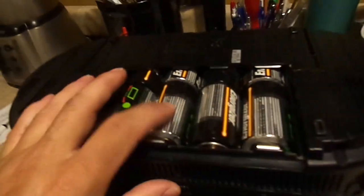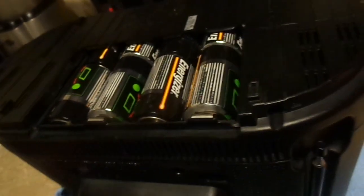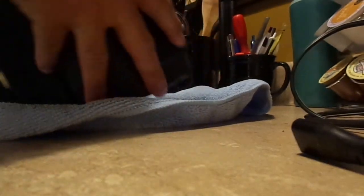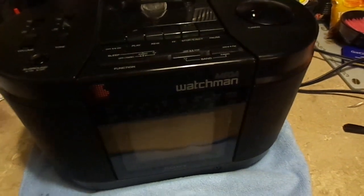I have been powering this unit off of these 1990s Energizer D-cell batteries. The very ones that came with it when I got it. Now, are you shocked? That's right, folks. It's been running on antique D-cell batteries, including the television, which uses the most power out of everything. It's been running off of the original D-cell batteries. So there you go.